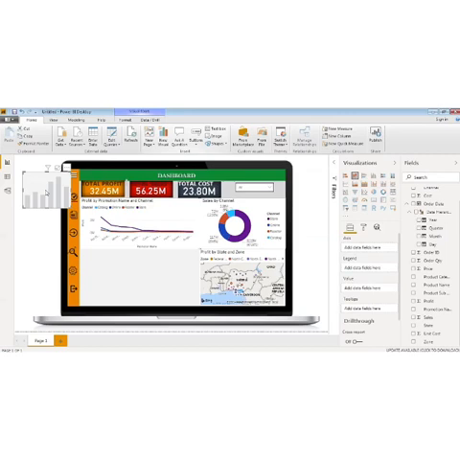Now I'm going to be using the stacked column chart to show sales by product subcategory and zone.